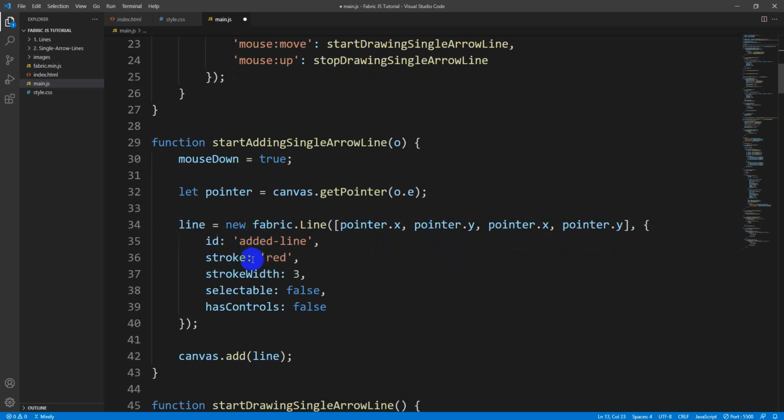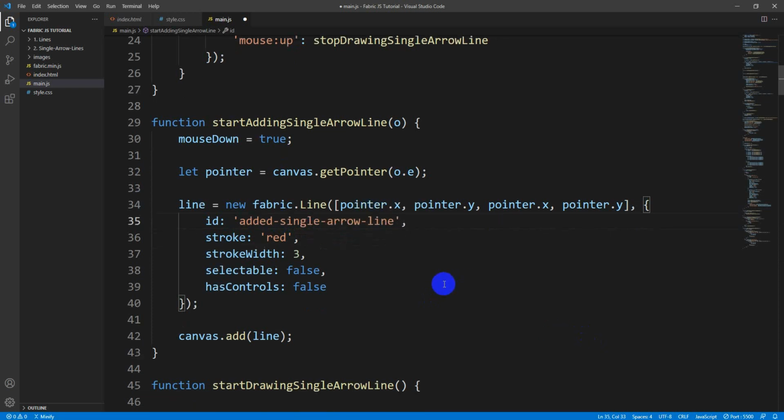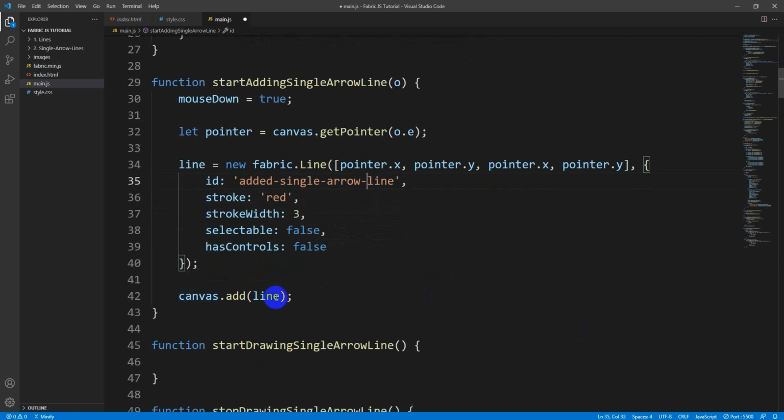We have all these properties over here. Now for the ID, we can change the ID to something else, let's say single arrow line over here, and we add the line.